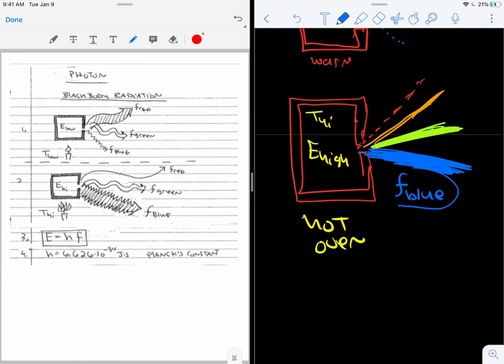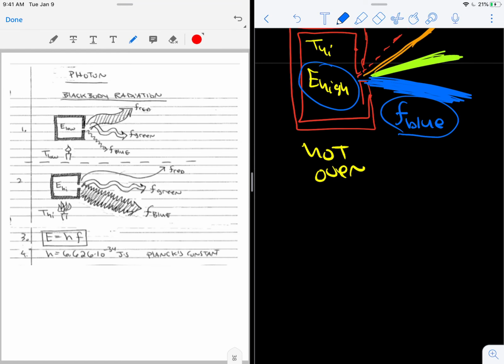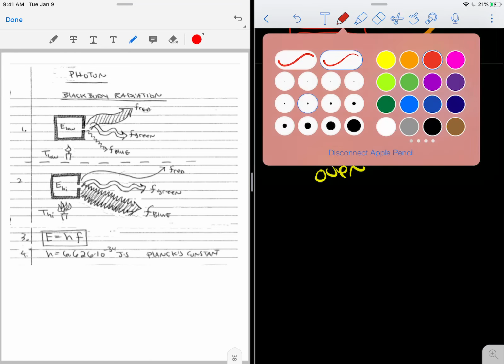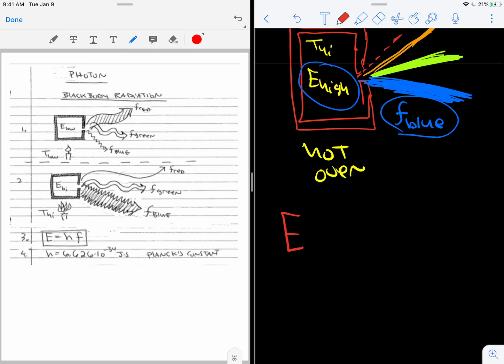And just based on that, we can have a relationship between the energy of light and the color of light. The relation says that the bigger the energy that light has, the higher the frequency it's going to have. So the energy of light is directly proportional to its frequency. So the bigger the frequency, the more energy it has. And also, a high frequency means bluer, or implies blue light.